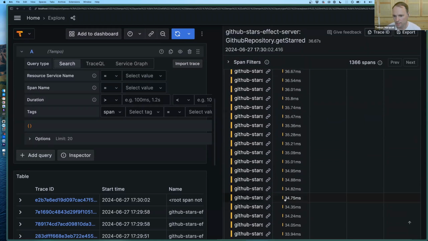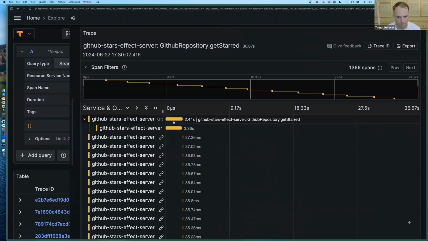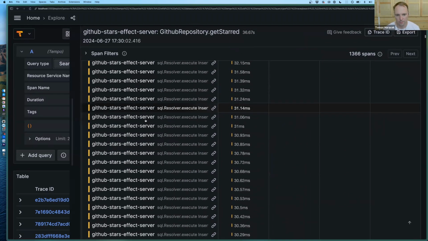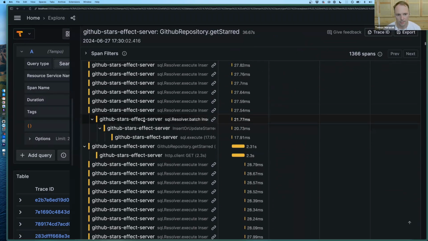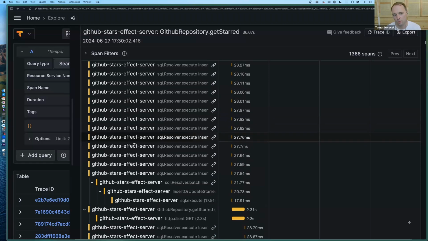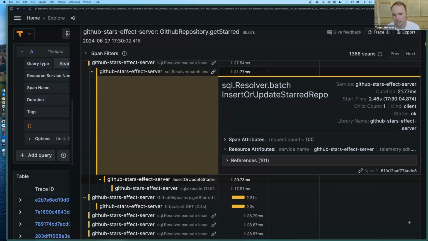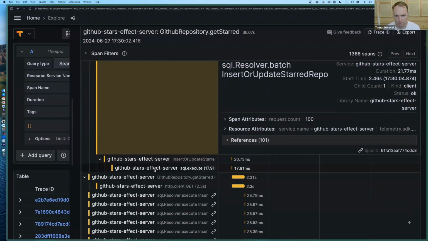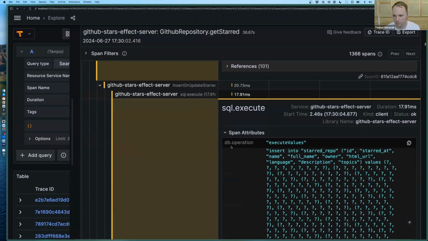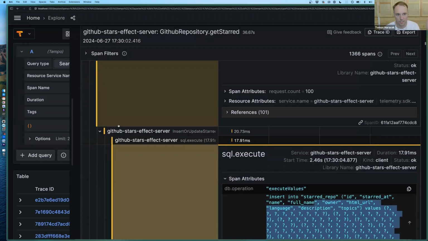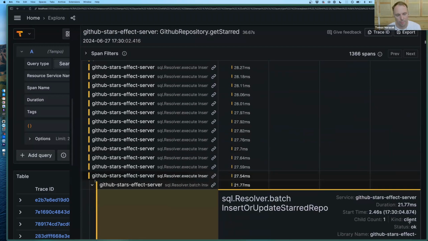Yeah, this one. So you can see that it is slowly fetching one by one. You can see that it is even executing inserts into the database. And those inserts are actually batched. So it will try to insert multiple repositories one by one into the database, but actually it will create one big insert into the database, which is here. You can even observe an insert with a lot of question marks. It is handled for you by Effect.